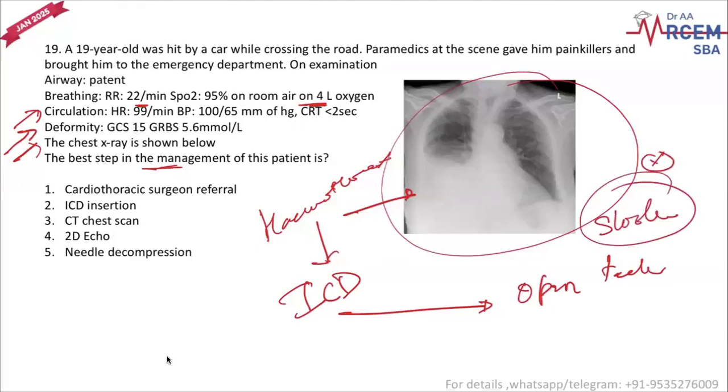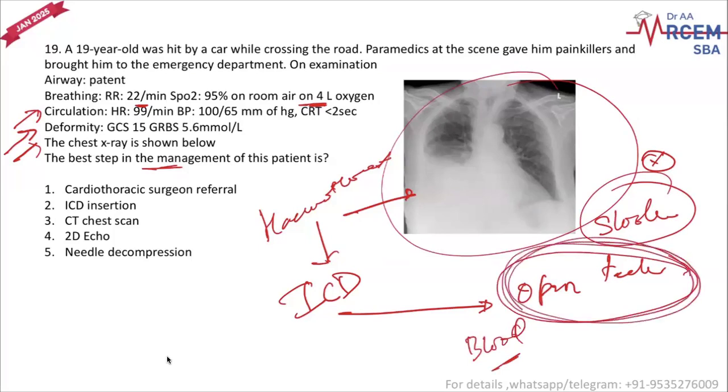Seldinger's technique is not preferred because you cannot insert a large size chest tube. You need a large size chest tube in a traumatic case because we always expect there might be some amount of blood that you will be draining. If it is a small size chest tube, you cannot drain the blood. For that reason, open technique is always recommended to place an ICD in a patient who has a trauma. So ICD, to be more precise, use an open technique and use a large size ICD.